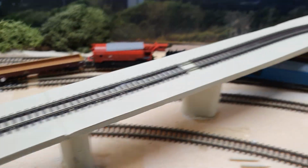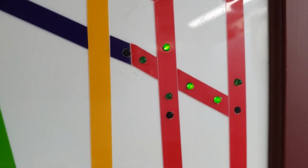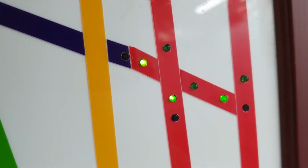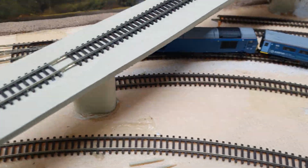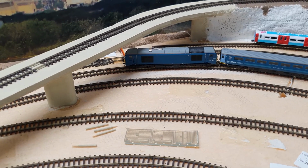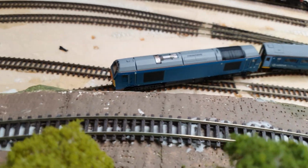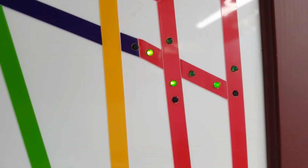If the 60 there wanted to come into this line, the first thing it's got to have is a green to go onto it, and then a green to come round the corner, and that is then set, and I can bring that train round into here. So now if I drive that train, it'll go where the lights were pointing, which is round that corner, across the two crossings, and down there, which is basically what they say.